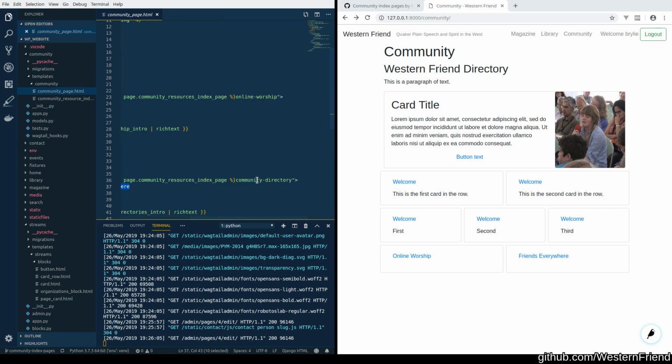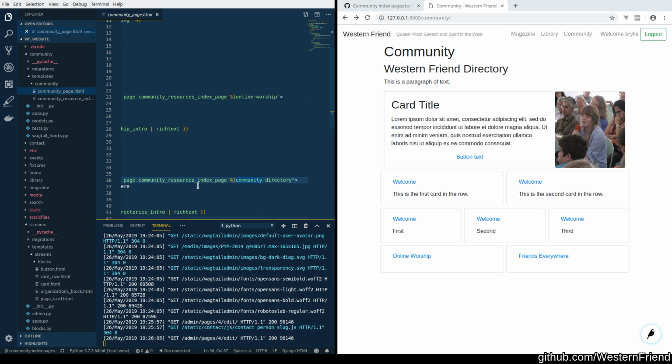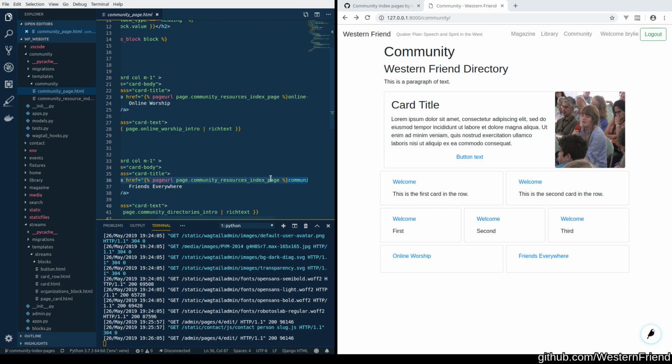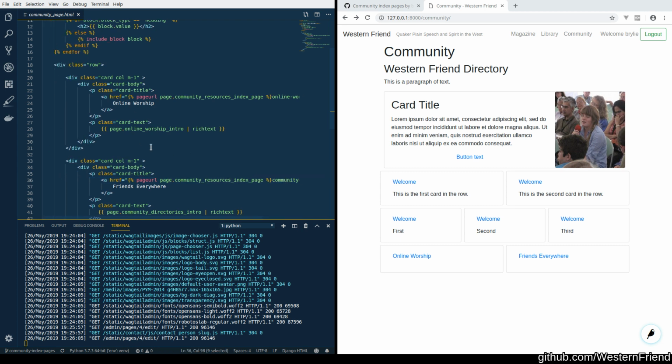And then this is a sort of kludgy thing. I don't want to explain too much. It worked, and it was clever, and it was within the normal extent of what Wagtail provides. But yeah, it's just not very elegant. So I'm going to make it a little bit more redundant today.